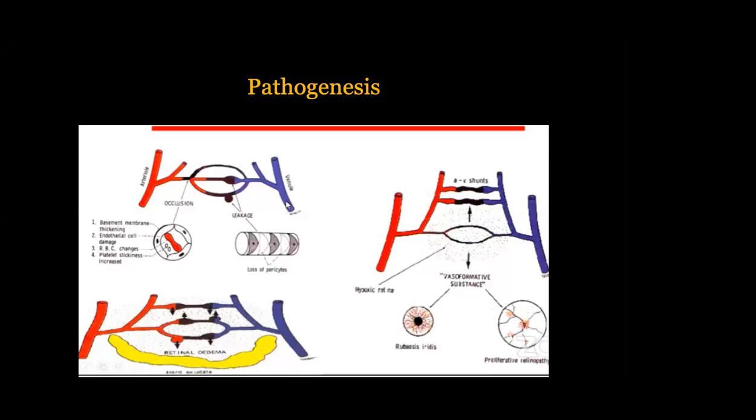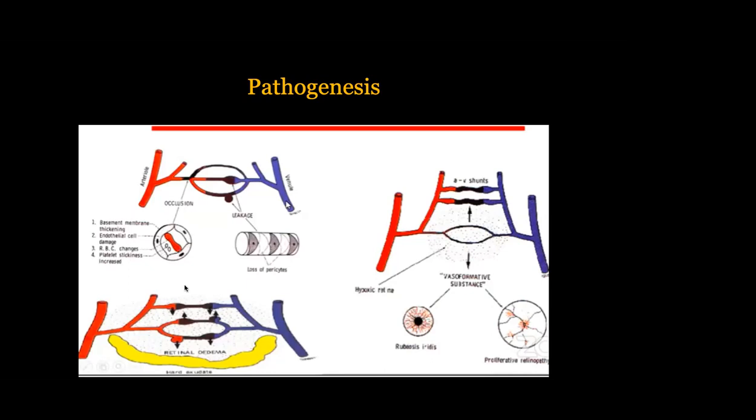So, pathogenesis. Mainly it is hyperglycemia which is causing the problems in diabetic retinopathy. If you look at the capillaries, it's the capillaries which are majorly affected, where there is loss of pericytes, which causes saccular outpouchings of the capillaries, called microaneurysms. Along with that, there is thickening of the basement membrane of the capillaries, and rouleaux formation and stickiness of the platelets. All these can lead to minor occlusions in the capillaries and can cause ischemia.